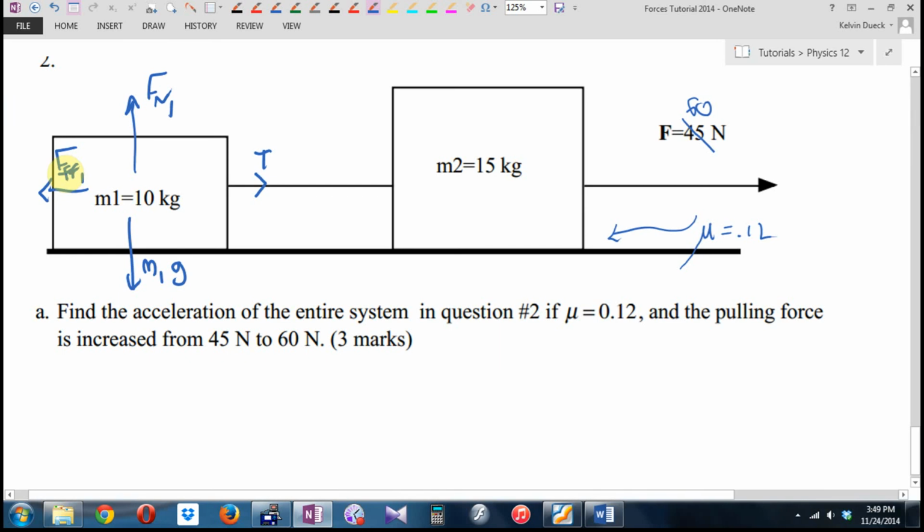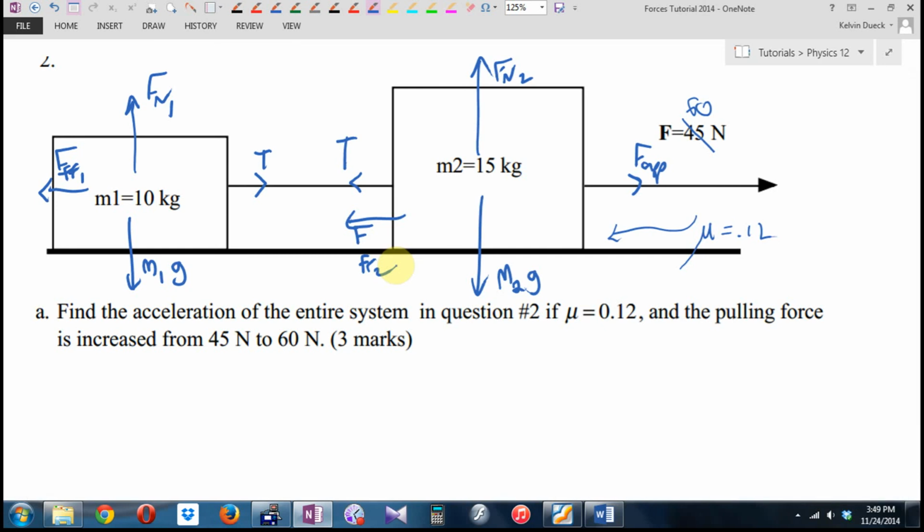What are the forces acting on mass 2? Get the obvious one. Normal force number 2. The applied force. Tension. I'm missing one more. Yeah, don't forget friction force 2. Boy, that looks like it's pointing into the ground. I can do better than that, but not much. Apparently I can't. Friction force number 2. Is that okay? Which way do you think this system is moving? Sure, I should be careful, by the way. Which way do you think this system is accelerating? So who's winning? Good call. Winner.